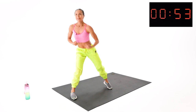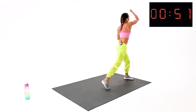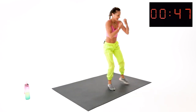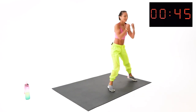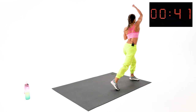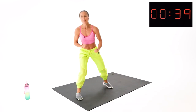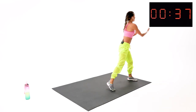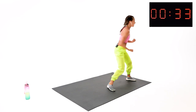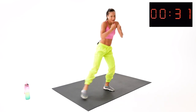That's it. I want to see the healthy, quality control uppercut. Other arm is not hanging without control, guys. We need to do our cardio badly. This is what's burning your calories, keeping the cardiovascular system super healthy, guys. Come on.